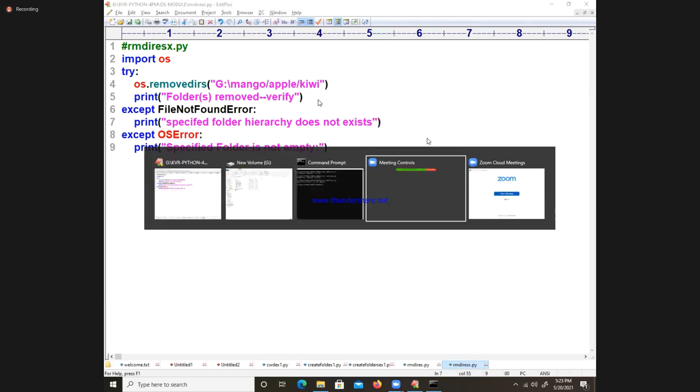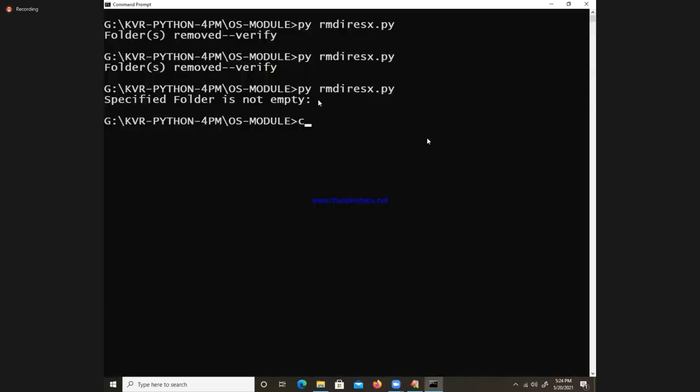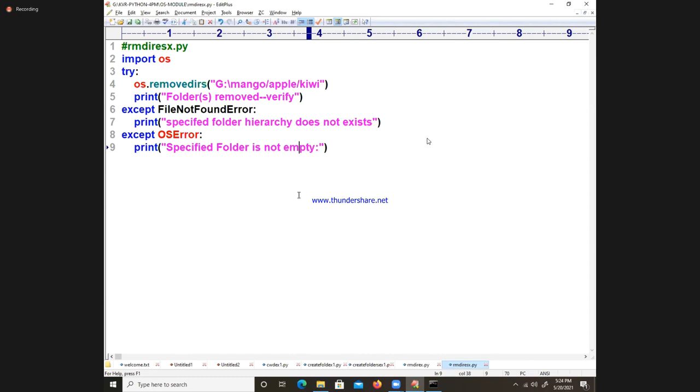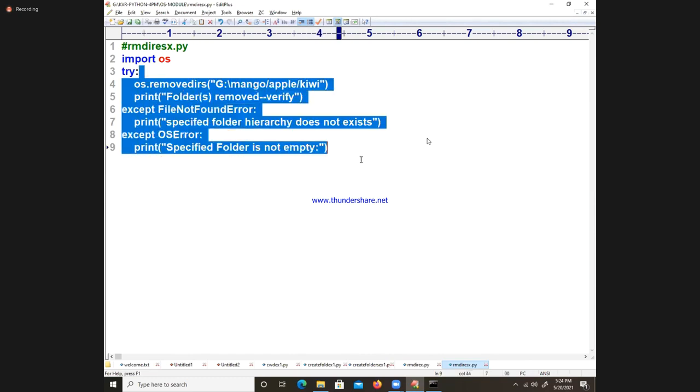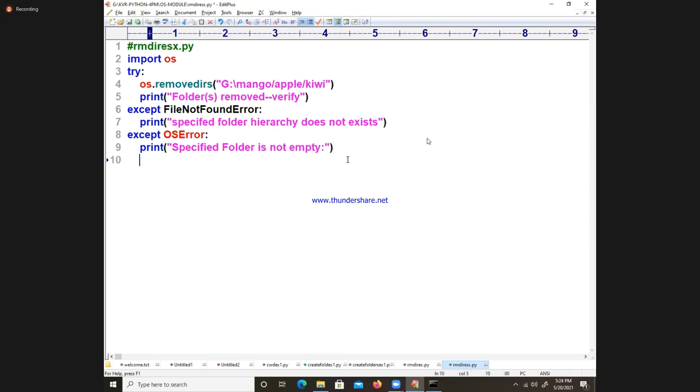You see that. Coming to the point back, now I execute. So I got it. Specified folder does not exist. With the OS module, we are not doing any Windows programming. Only some basic syntaxes they give, we are just experimenting with it. Nobody will ask you to write Windows programming using Python. We are only experimenting on folders. That's it.